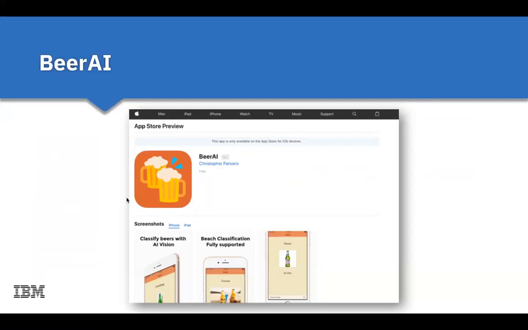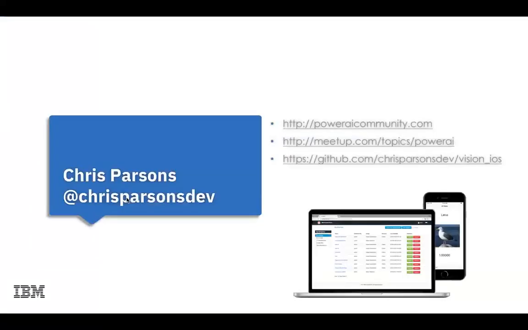But to answer the question more accurately, where is the code? Here it is. So if you go to github.com/ChrisParsonsDev/vision_iOS that Jyoti just popped in the chat there, and you hit up that link, then you can get access to all the code and do what you want with it, really. Start to create cool things and integrate it into your apps.